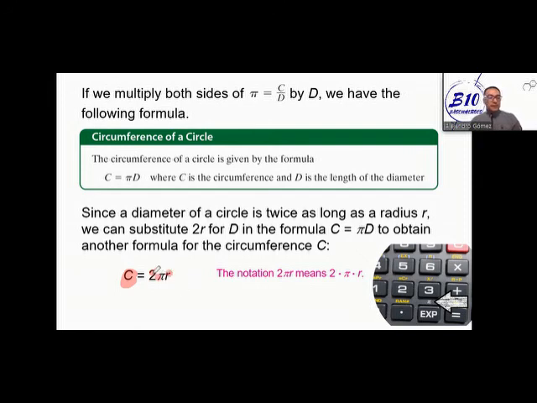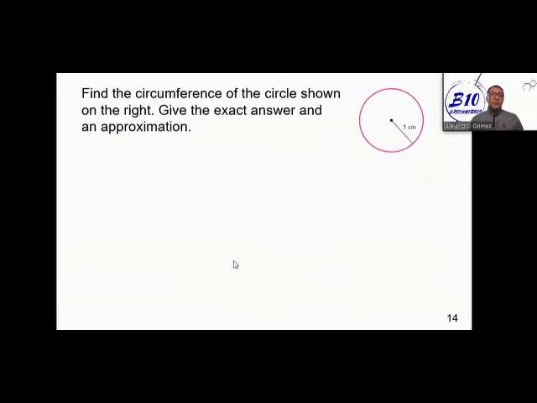Why do they place the 2 apart from the radius? Well, because they want to get the letters and no number in between, right? Because it is multiplication, you can organize it in any way and it doesn't matter, right? So this is it. We are going to get an example on how to calculate the circumference of a circle.